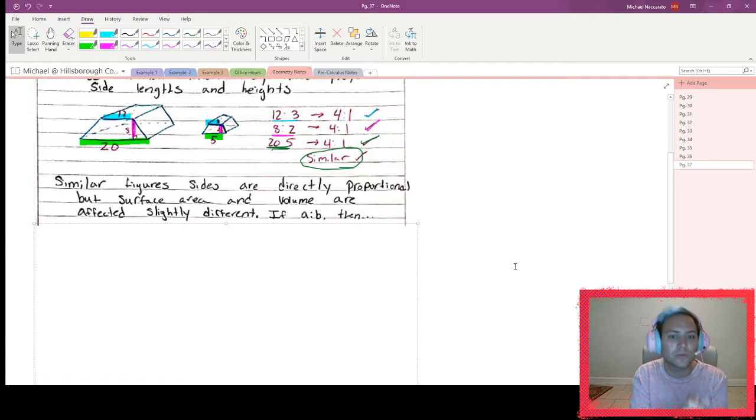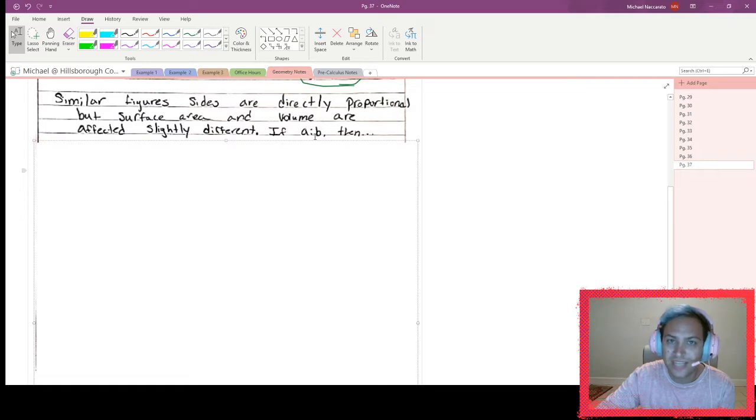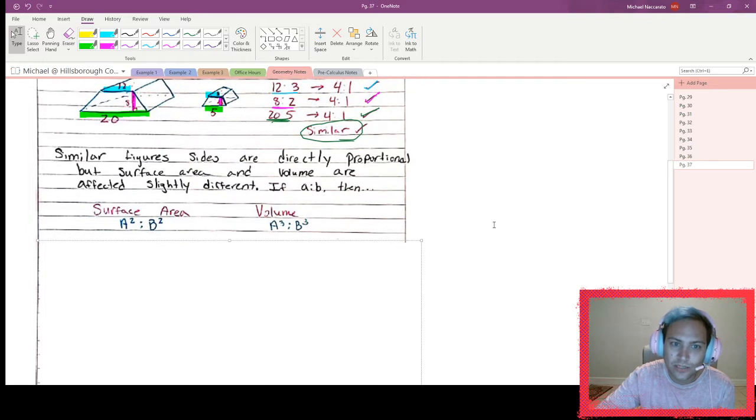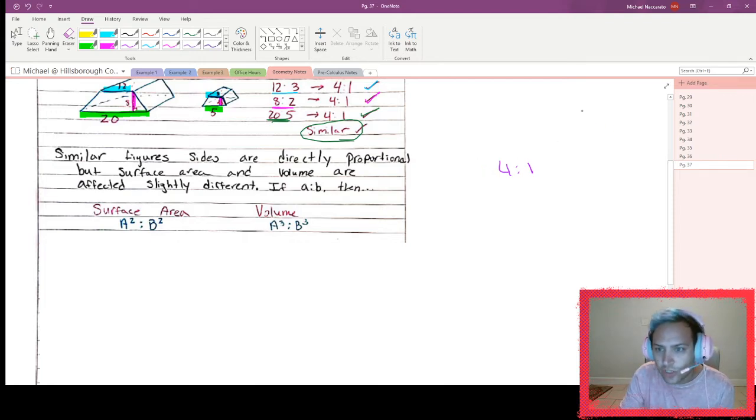They don't go in a direct relation with the proportion that you already have. If the ratio of the proportion was A to B, well, what's going to happen then is the surface area is going to be A squared to B squared, and the volume is going to be A cubed to B cubed. So if we use the example up here, the proportion of the sides was 4:1. So we have a smaller cube that is 1 by 1, and then a bigger cube that has sides of 4. This cube is 4 times bigger.